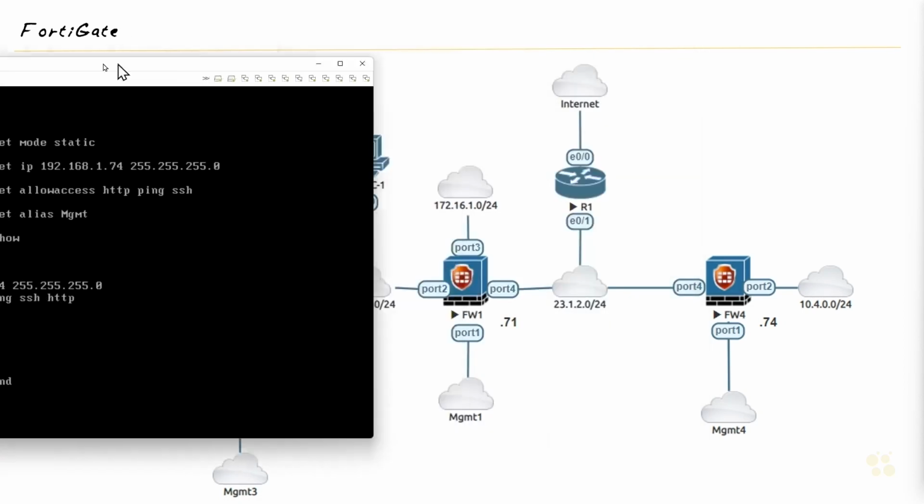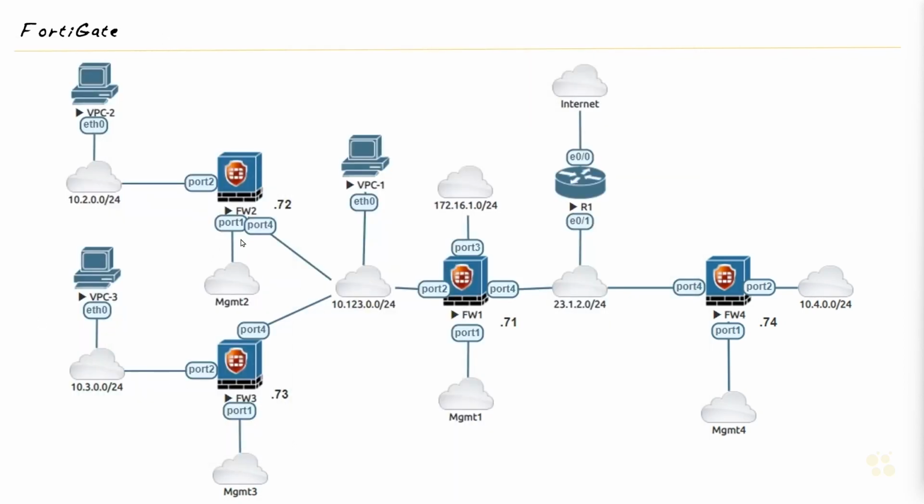All right, so from the CLI, we've bootstrapped and we put the initial IP addresses on the management interfaces for Firewall 2, 3, and 4. Let's go to the GUI and let's configure the data plane interfaces as well. Now, if we're already at the CLI, we also could do the data plane interfaces at the CLI if we wanted to. Either way is perfectly fine. So let's configure these in the same order. We'll start with Firewall 2.